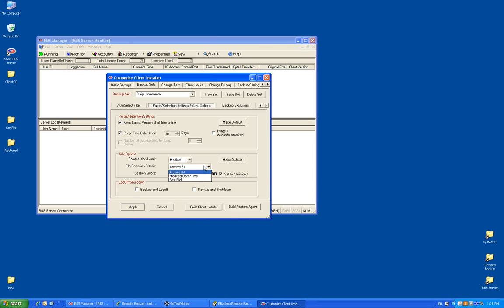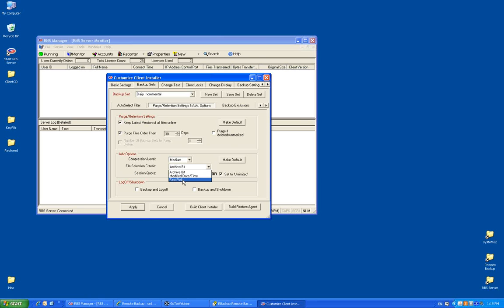The file selection method, there are 3 different file selection methods. Archive bit, in most cases archive bit is the way to go, but if they have some other backup solution or file or tape backup solution, you can either choose between modified date and time or fast pick. Choose modified date and time if the number of files is less than 10,000.